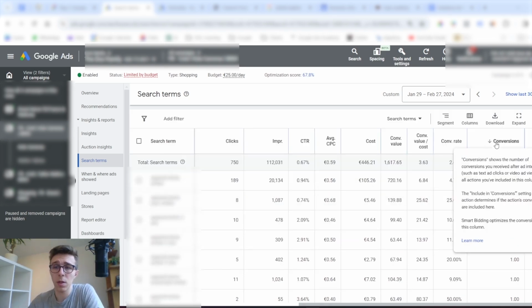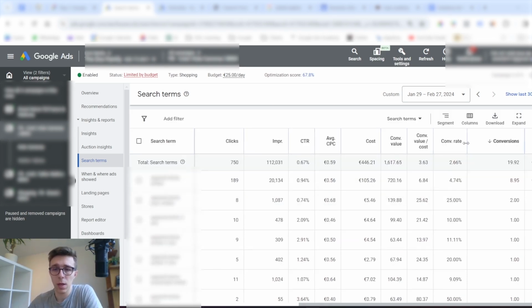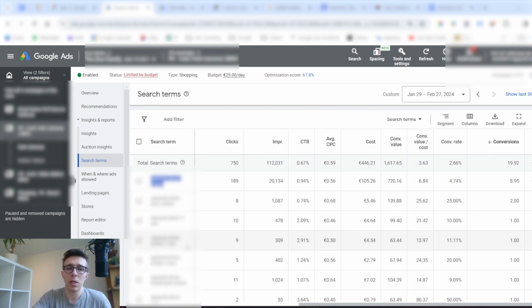Cool. Now you filter by conversions, and then you're going to see how people actually manage to find you and purchase from you. And we see here how they framed their keywords in Google, how they typed them. I'm not going to actually read them because I want to protect my customer data. But here you can take a look, and we see that the first keyword brought us 9 conversions. This is in the last month. Then we know that this one is highly relevant.